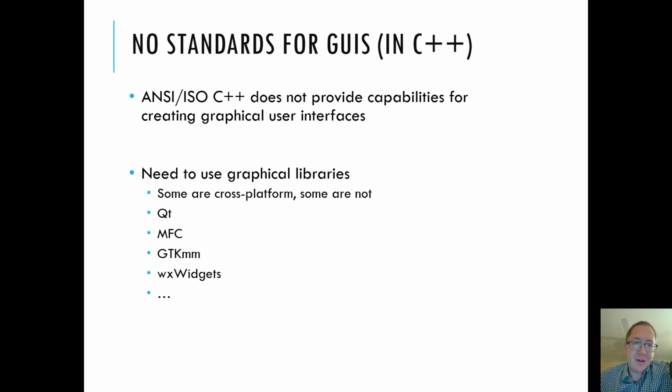There are some issues with it, but that's neither here nor there. There are no standards for GUIs, especially in C++. So ANSI, ISO C++, for example, the standard of C++, did not have any functionality for graphical user interfaces. People built stuff on top of that, like MFC, like wxWidgets, like Qt.